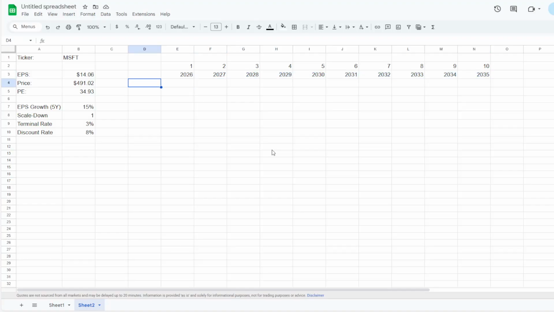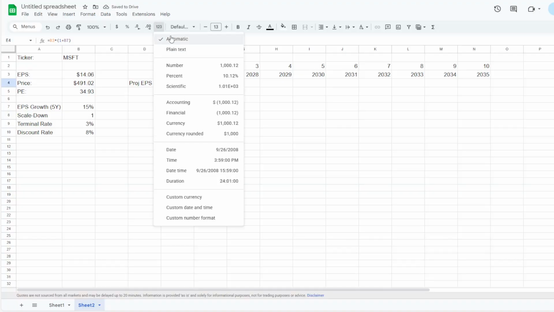So what we're going to do is project the earnings per share. We expect for the next 5 years for Microsoft earnings to grow 15%. So the way I'm going to do that is I'm going to say this equals this number right here times 1 plus 15%. If I only multiplied it by 0.15, that's actually shrinking it by 85%. By adding 1, you're saying it is what it is right now, $14.06, plus an additional 15% on top of that. So I'm going to hit enter, and I get $16.17.